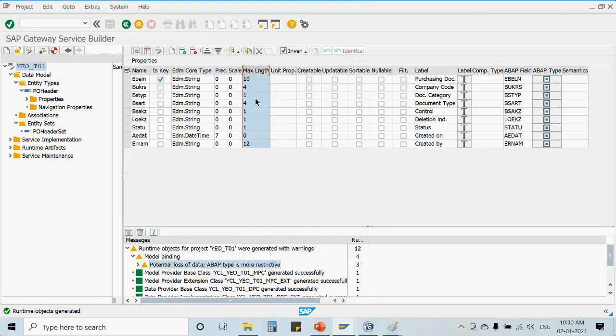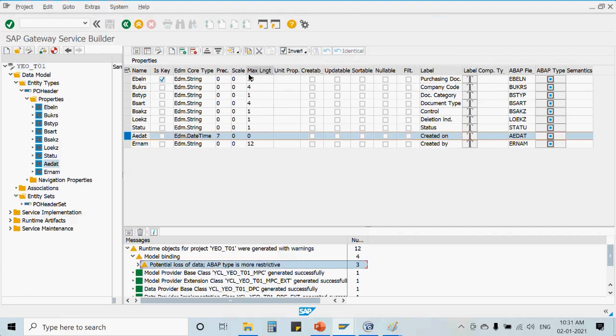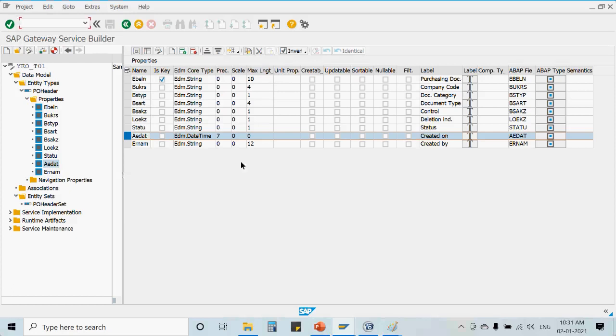SAP suggests that if you are specifying a data, just provide its maximum length, because if you do not specify the maximum length, the memory allocation SAP does is it will assign the full memory allocation it can provide. So there can be a loss of memory. That's why SAP says if you specify maximum length as 0, you will get this kind of warning. But it's a warning, so we can avoid it.